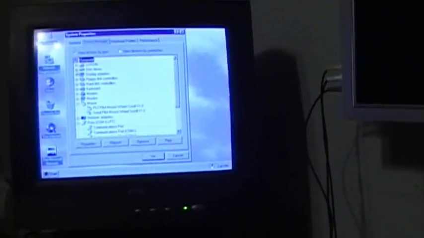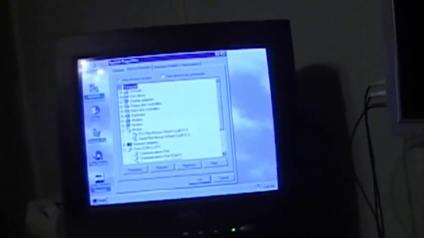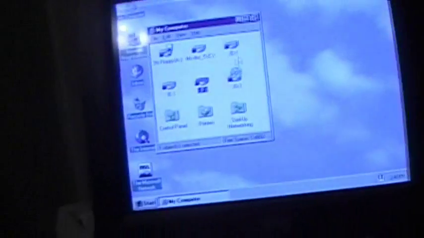But anyway, I got it up and running now, and it does work perfectly. This is its installation of Windows 95 it has on here now. It's not the Packard Bell installation, doesn't have any of the Packard Bell stuff on here, but does indeed have 16 megabytes of RAM. I suspect it has two hard drives in it, because as you can see here, it's showing 1, 2, 3, 4 hard drives and partitions on this computer.